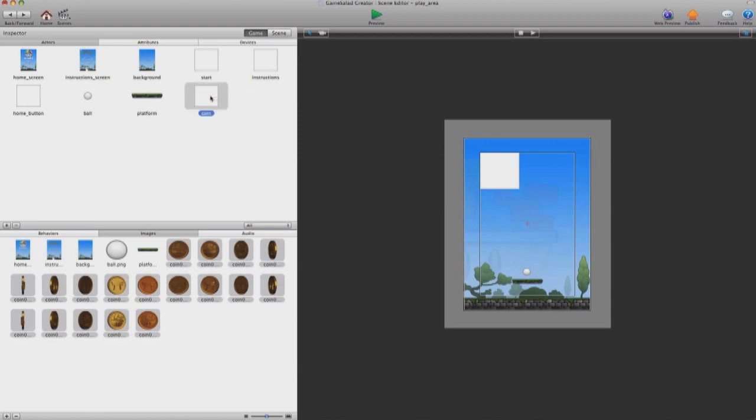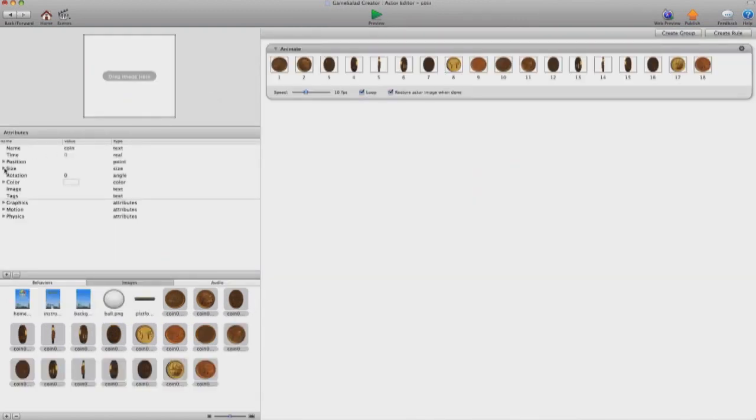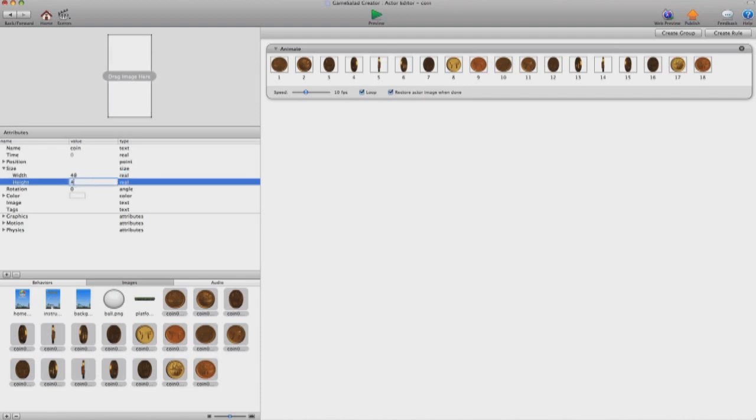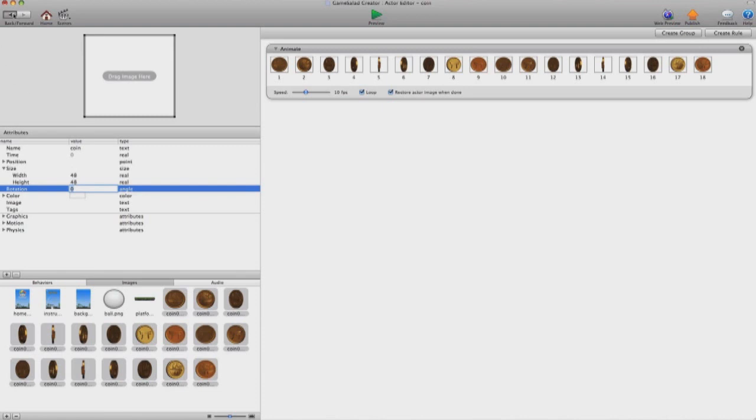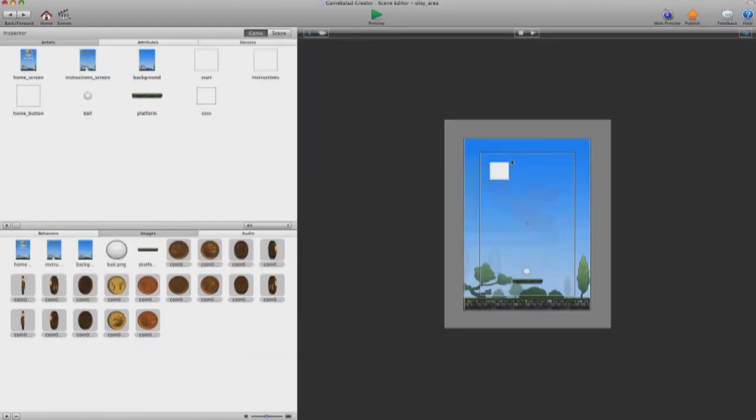I'm going to double click on the coin, and we're going to go to size, and you can see that we have this width and height 100 by 100. As I mentioned, that original image is actually just 48 by 48. So we'll change that. And just so we're not looking at an ugly white box here, let's drag one of our coin images on top of that actor. So I'll take the first frame and just drop that there. That way here in the actors area and in our scene we can see a nice coin instead of that white box. That way when we position everything we can see how it's actually going to look.